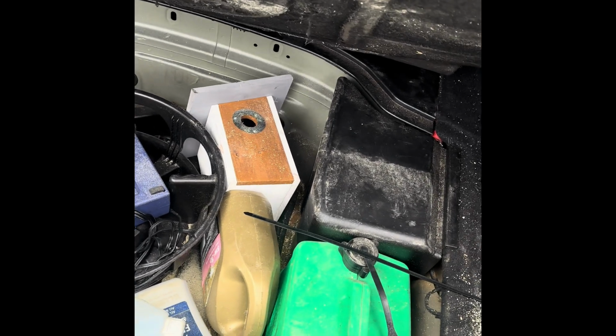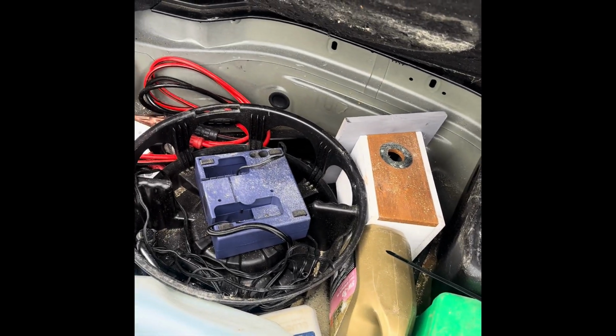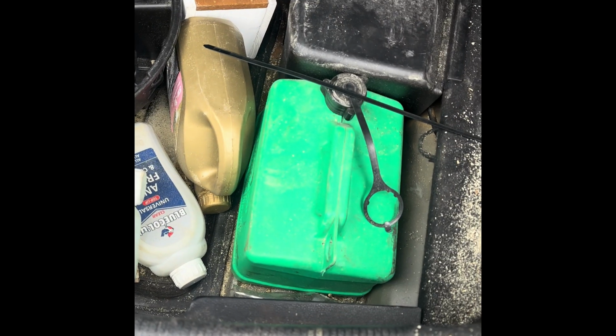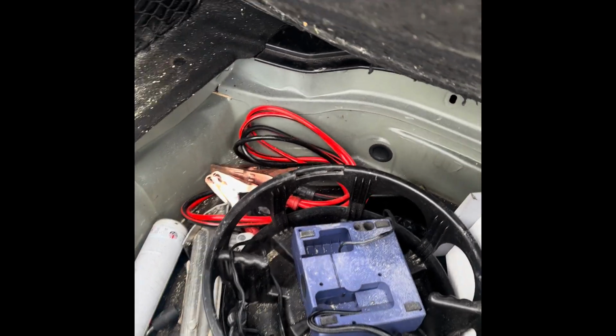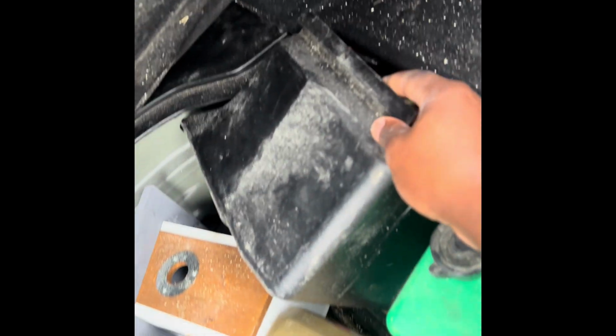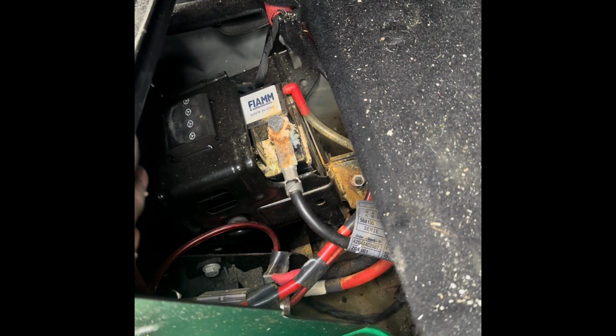So under here I've got a bird's nest, the spare wheel. There's no spare wheel with this car. Extra fuel in case you need extra fuel, and an empty bottle of coolant that I need to top up. Some jump leads, because I used to buy other cars in the past, and when I'd go pick up other cars, I might need to jump them. Anyway, the spare battery is down under here. I don't know if you can see it, and you might need to replace that little tiny battery. I think the tiny battery does other things like electronics, but I don't actually know if I'm honest, but you get two batteries anyway.